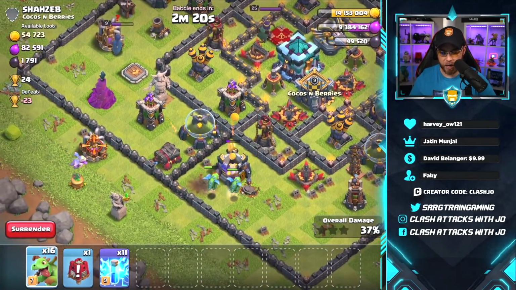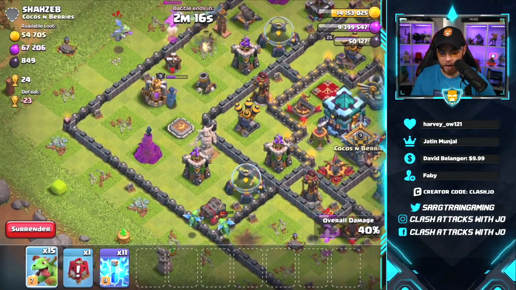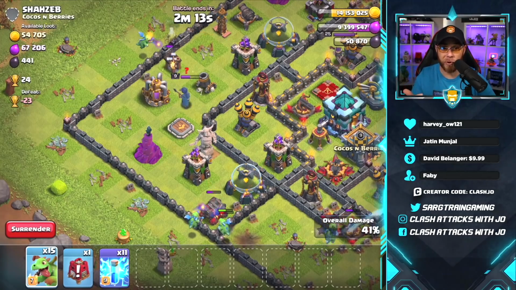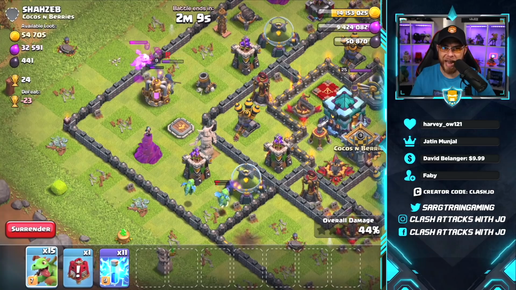We got 36% available or left on this base. We will not get the win if we do not take down more buildings. Now, this is all a matter of personal preference. When I farm, I don't care about trophies. They're so easy to regain.